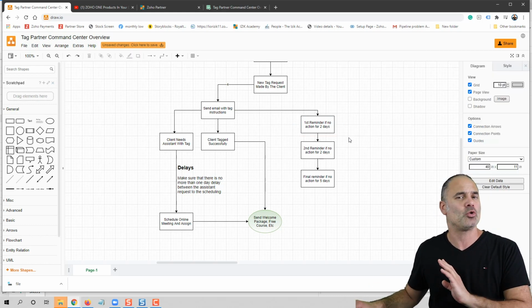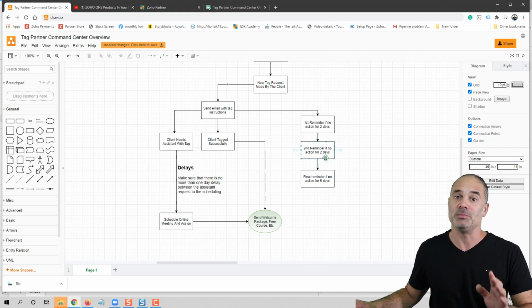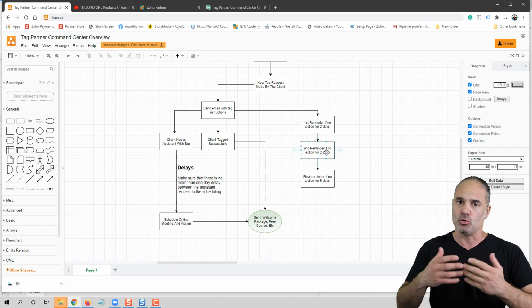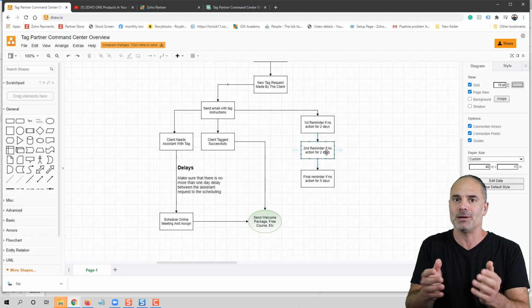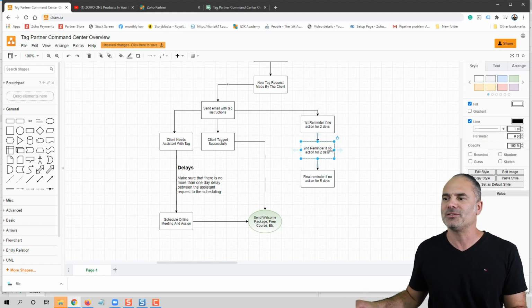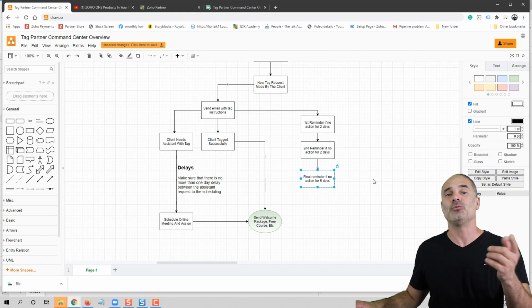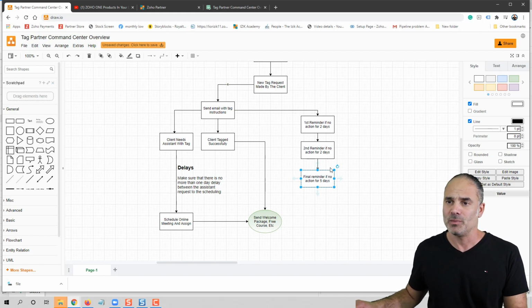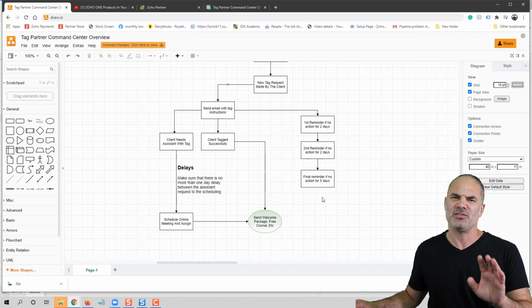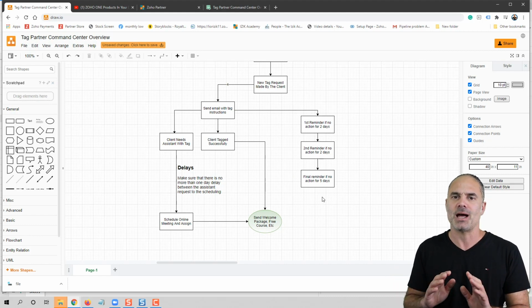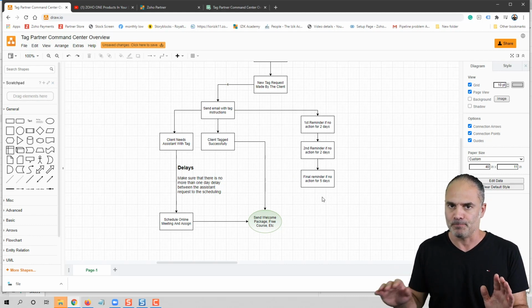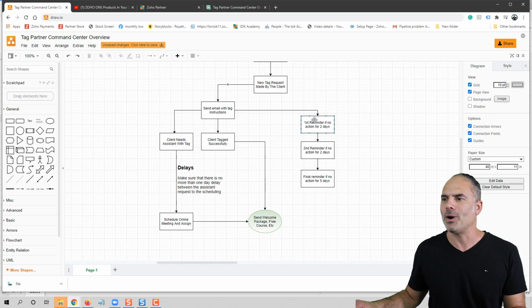If they did not connect with me or told me stop sending me emails or no problem, I did it, you are my Zoho partner, they will get after 2 days another reminder. And after that, another reminder after 5 days. And if they didn't do anything after 5 days, the process stops and I will not bother them again. So this is fork number one for people that did not take any action.